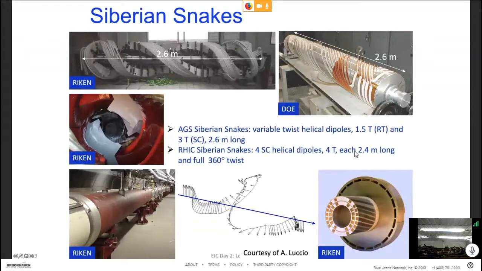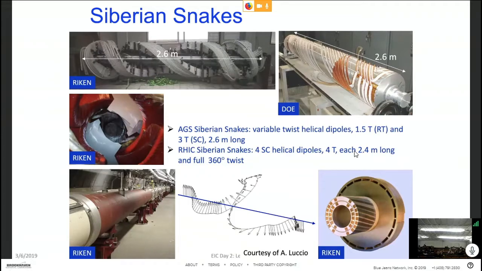They were built first for high energy at RIKEN and at Brookhaven. That's the only place in the world in which such magnets have ever been measured or built, other than smaller strength magnets which were tested at Indiana University before that. So the world's only polarized proton collider is like this.